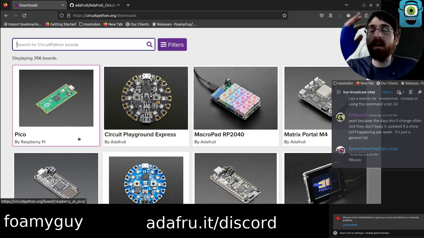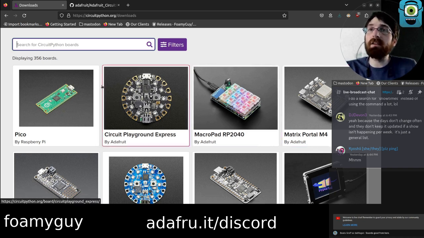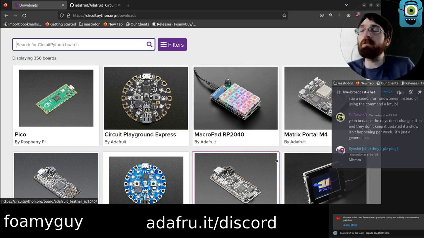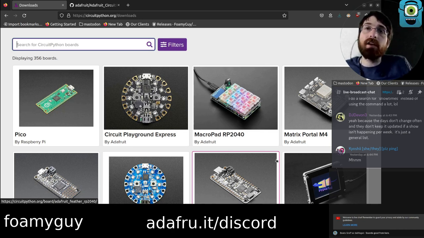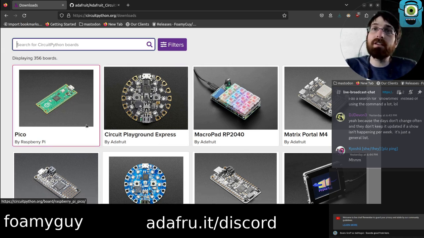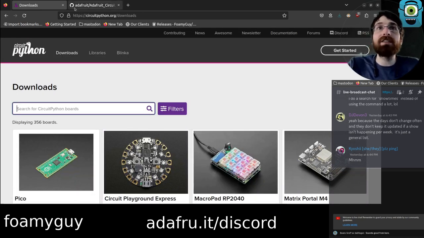But again, the common thread here is that all these devices run CircuitPython, which means you can plug them into your computer. They'll show up like a thumb drive. In the case of the ones with the USB ports, some of them will use web workflow or Bluetooth or other ways, but the stock standard way is plug it in with USB. It'll show up like a thumb drive. You edit a Python code file on that thumb drive, and that is just how you run your code. Once you save that, it will restart the device and run your new version of the code file. So that's a high-level look at CircuitPython.